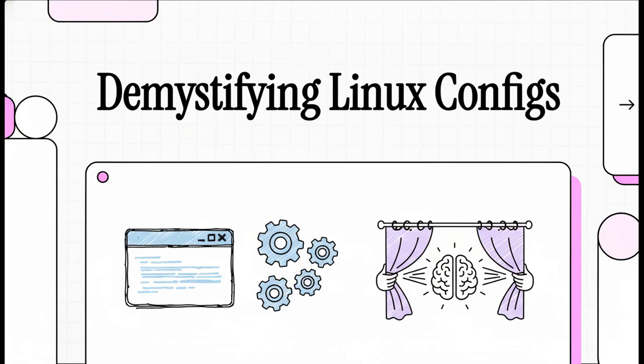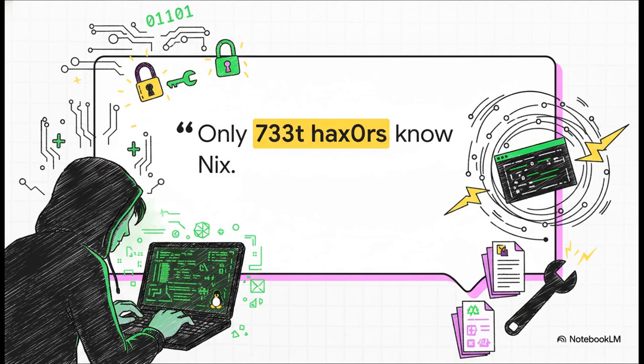All right, today we're pulling back the curtain on one of the most powerful and often really misunderstood parts of the entire Linux operating system. We're talking about its configuration files. I mean, you've seen it in the movies, right? That mysterious hacker just hammering away at cryptic commands on a black screen, manipulating the system with what looks like godlike power. It creates this really intimidating image, this idea that Linux is only for the elite hackers.